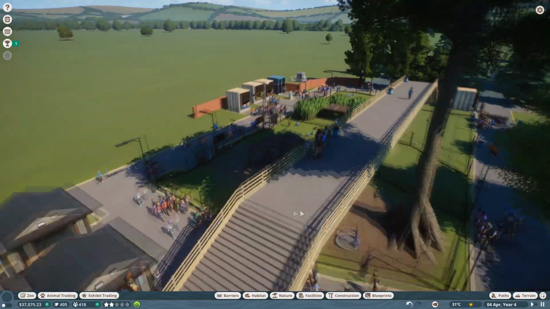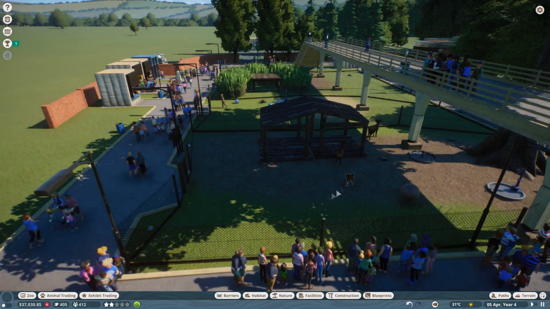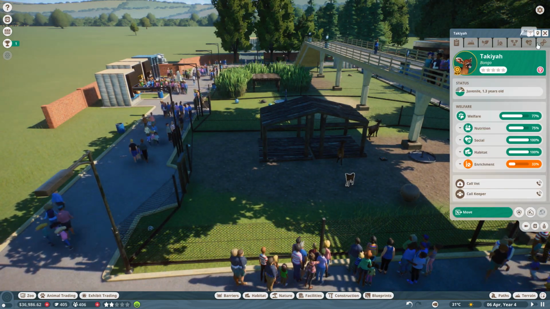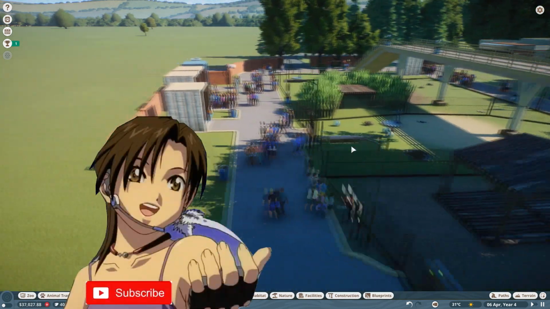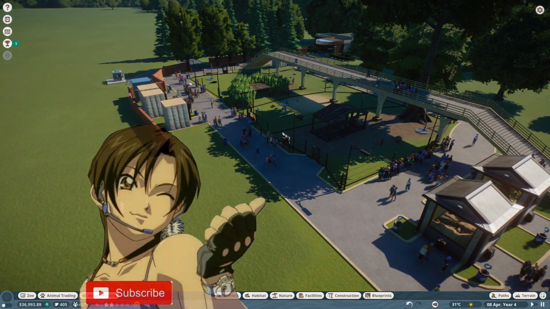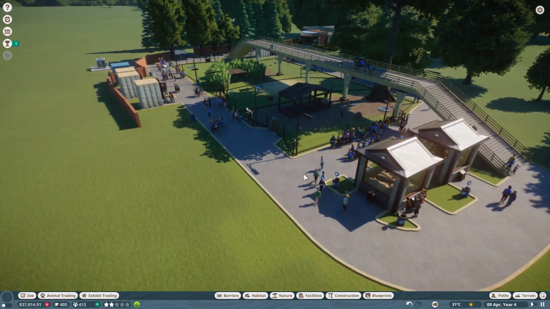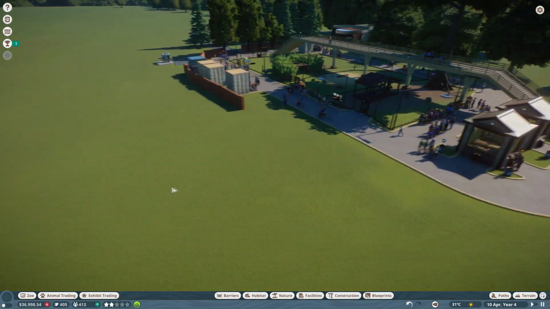And when we last left off, we had some exhibits placed down and a brand new bongo, Takia. And things are looking okay. But what we're going to do today is set up a new exhibit, say, right across the street from the bongo, leaving enough room for a path to go up and over.